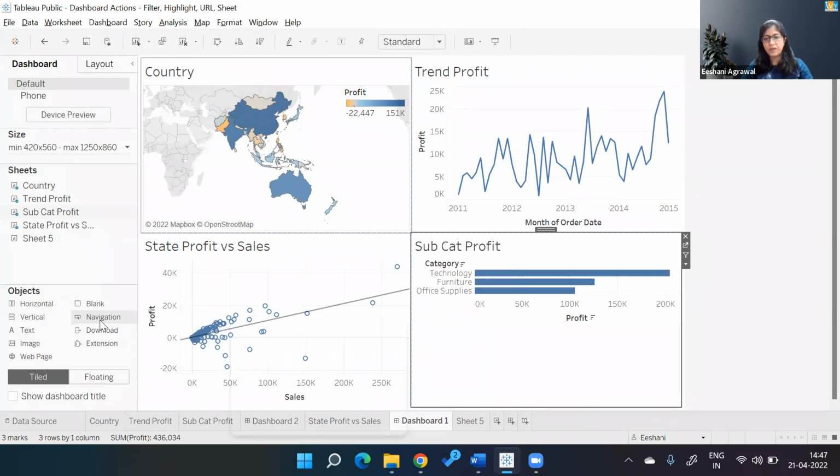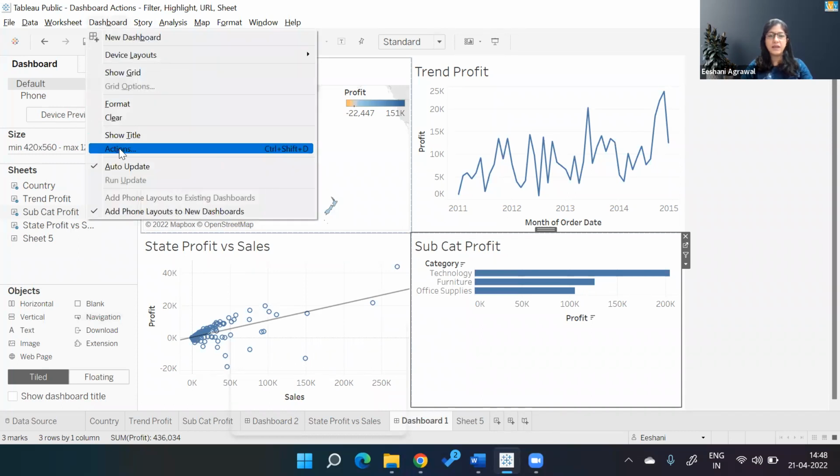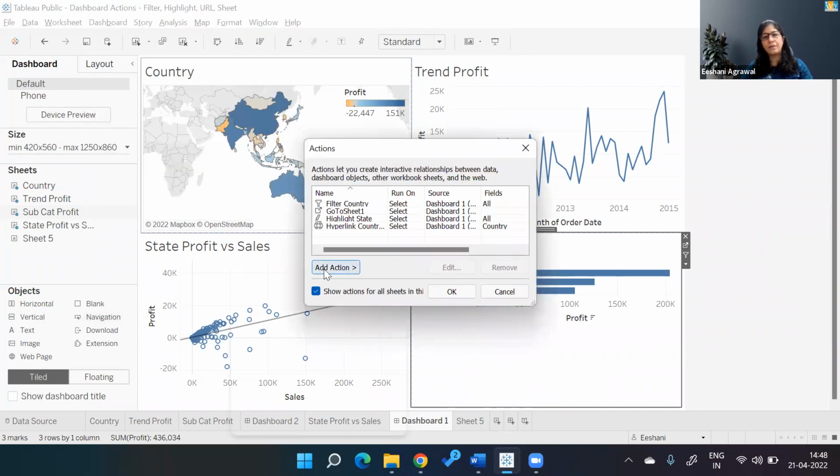Since I have only 10, 11 minutes, the major actions that are there are filters and set. Just to give an idea about parameter actions and set actions. These are a little tedious. A lot of things go on in setting them up. The first four were very easy. There is an action called change parameter and an action called change set value.